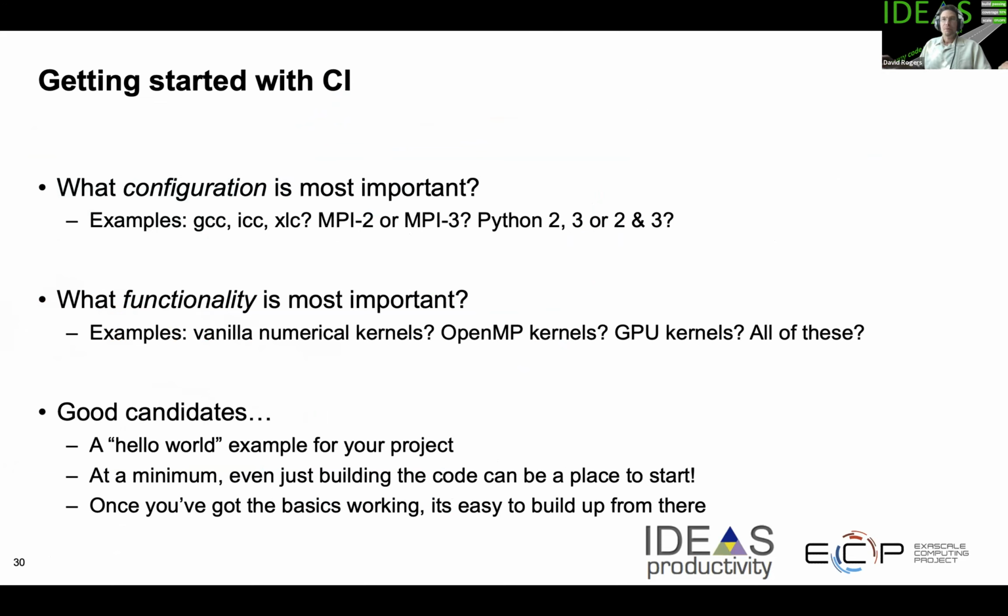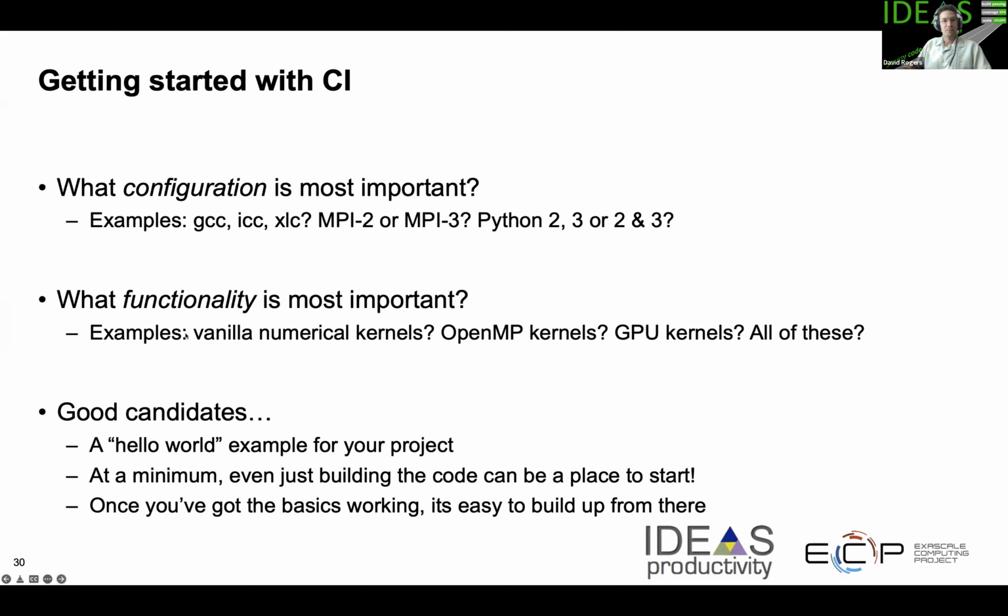So think about, at this stage, when you're creating the CI file, what are the dependencies that my code needs to pull in? And what are the configurations that my code's going to run in? So do I need to test different compilers? Is MPI one of the critical components? And can I install it? Basically, if you need MPI, then you would pull this in with an apt-get inside the usual machine configuration. With Python, you can install it a couple different ways and find a lot of examples of how to compile it.